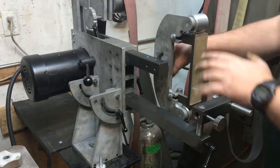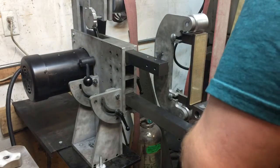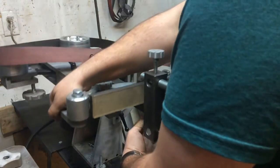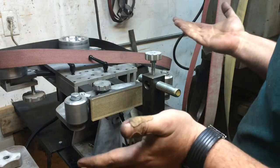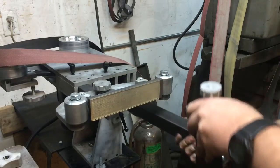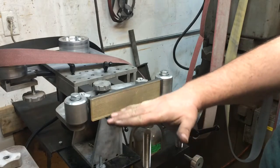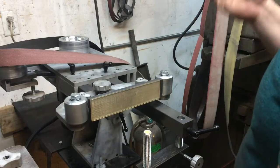Now, horizontally is a different kind of animal. So to show you that real quickly, make sure, no, this is going to fall and break my toe. Rotate that like so. Now you may be wondering how you get your angles for your horizontal grinding. Well, if you want your 90, your repeatable setup, just turn your bar 90 like this, change your table out like that, and then you've got 90 every single time. And you can rotate this to match the angle of your platen if it's not zeroed out. And plenty of convenience there.